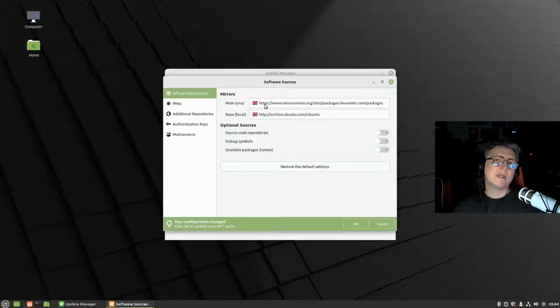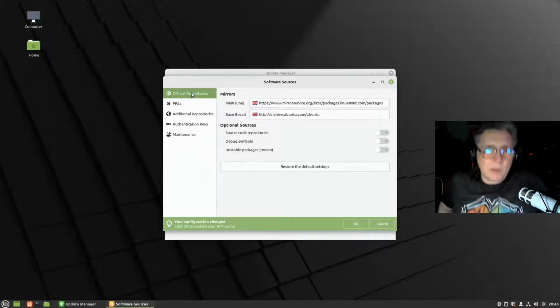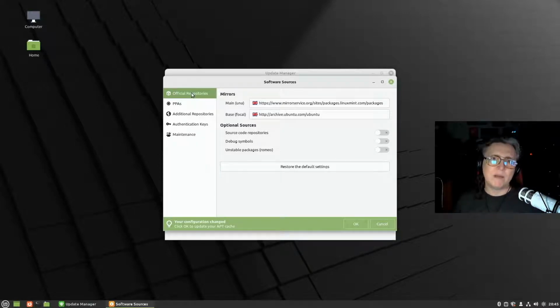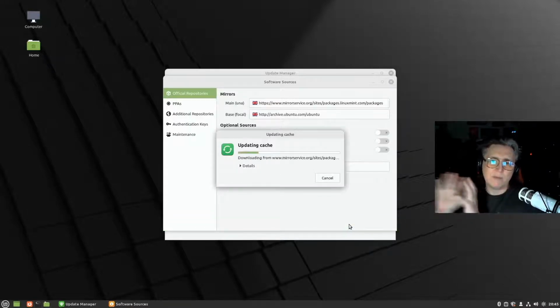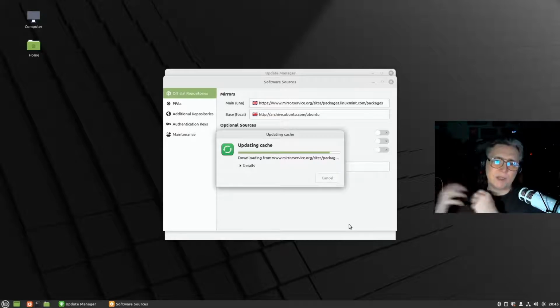Now, a software source is, if you think about a library where you borrow books, a software source, or a repository, as it's known, as you can see there, is where you can borrow software, only you don't have to borrow it, you just copy it and run it. So a software repository is like a book library, only for software, and that's where an awful lot of the software will come. So we've changed it, and it just needs to refresh itself, and it's now talking with University of Kent in order to get a list of what books are on offer at the library.